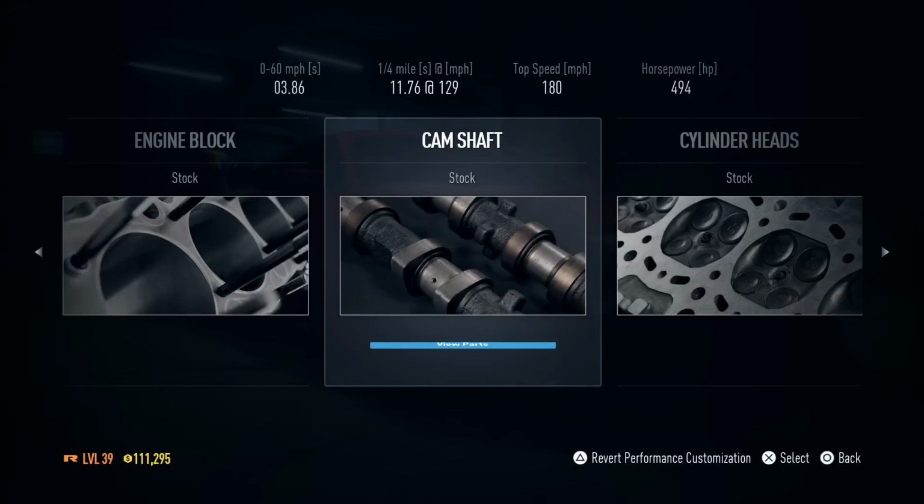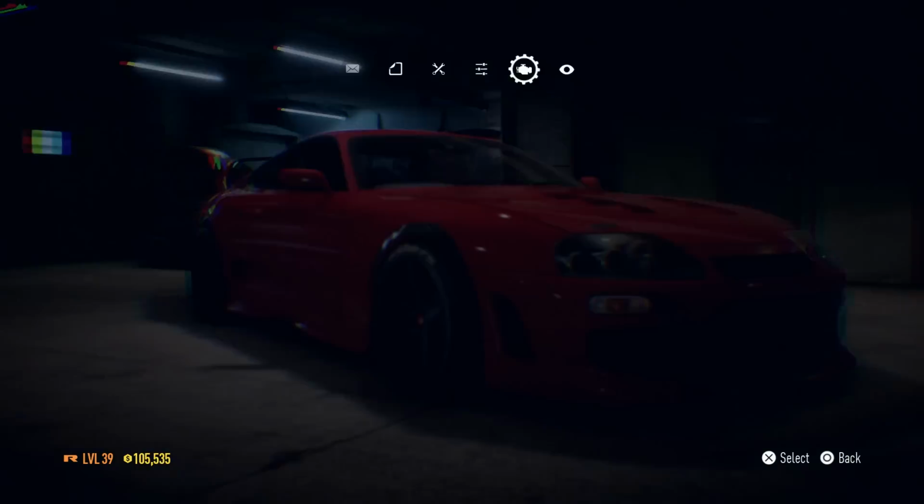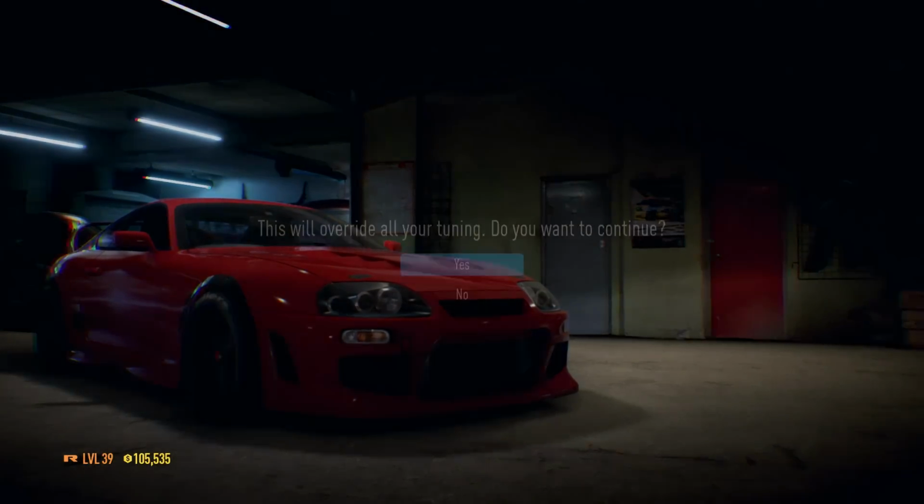Then, once you are a high enough level, get some drift tires for your car, toss on a turbo or a supercharger, and that's basically it. Also, nitrous helps as well.